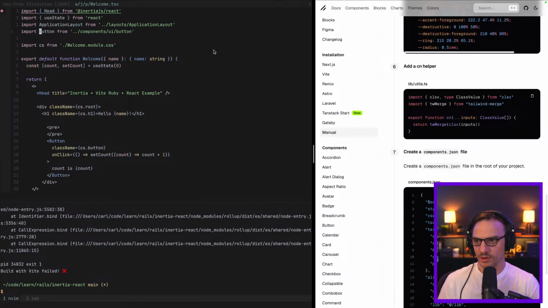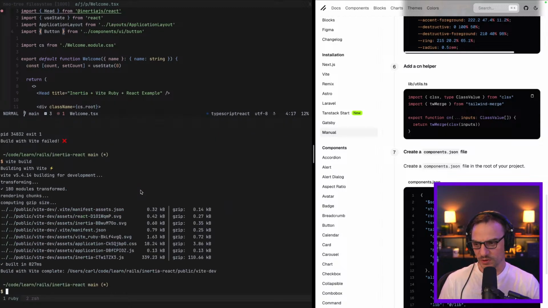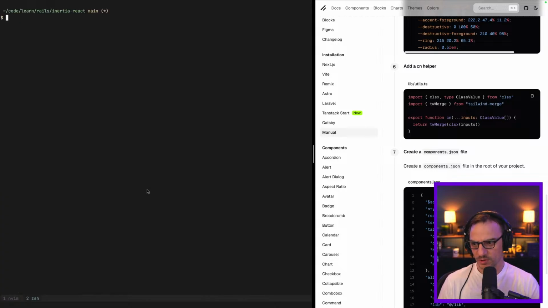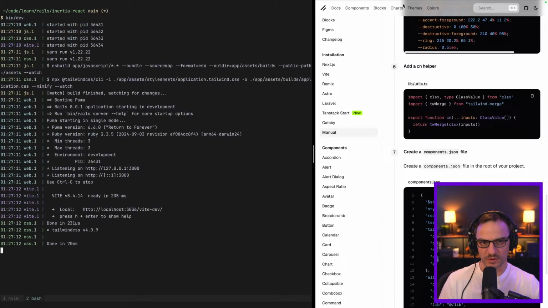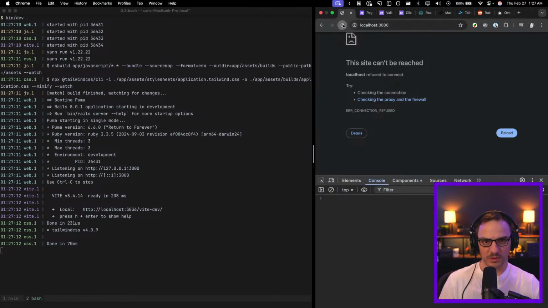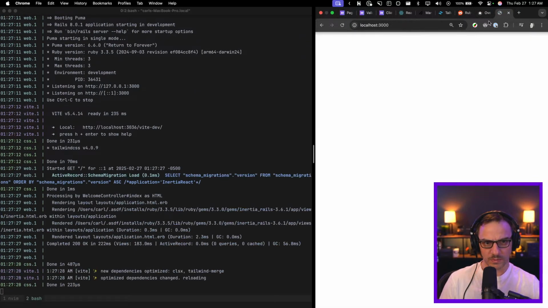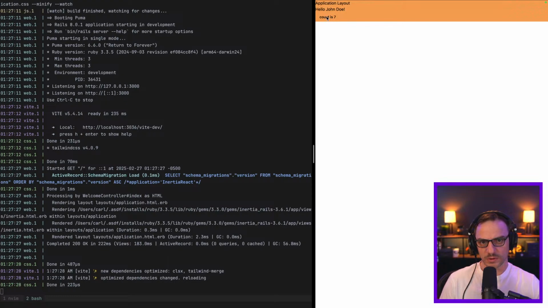We'll have to create a new one. We just need to wrap this for how we're importing. Let's come back down here, run vite build again. That should build. There we go, we got a nice build. Let's go to 2. Let's run bin dev so that we kick off the build server there with Rails. We'll come back here. Should be able to reload. Okay, so we have what's supposed to be a button.